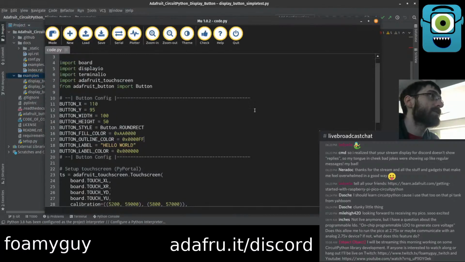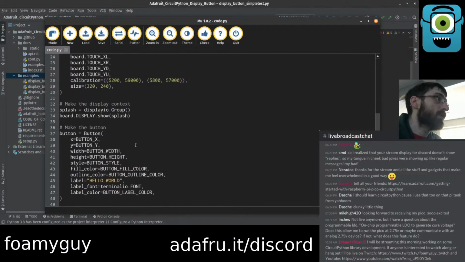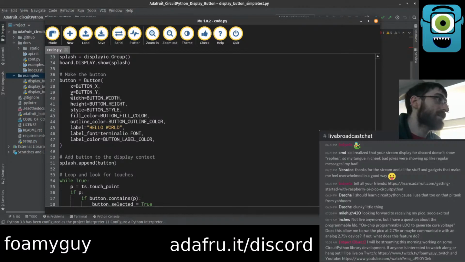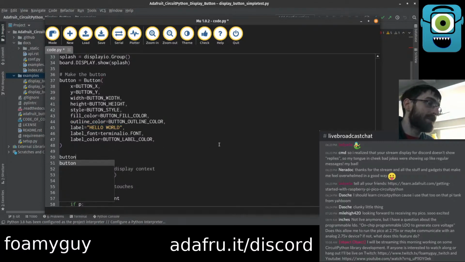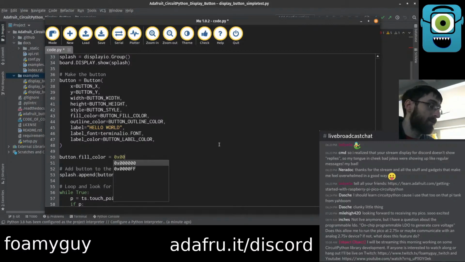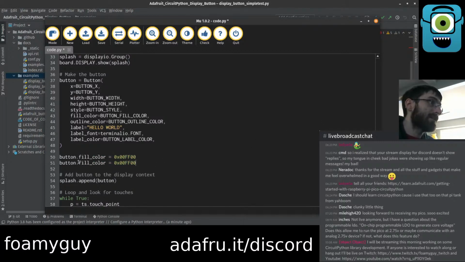So the first thing to note is what we're trying to do. We create the button right here, and we pass in the fill color and the outline color right here. And what we would like to be able to do is, after we create it, do something like this. Fill color equals, and let's just say we want to change it, right? So we could put hex, like maybe we want to make it green, like this. And the same thing for outline color. So we could have another one of these. And let's say we want the outline to be pink, maybe.